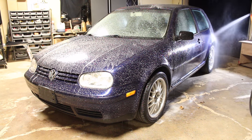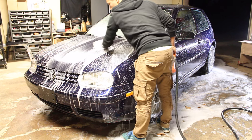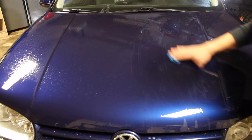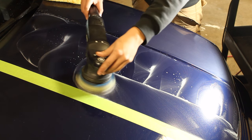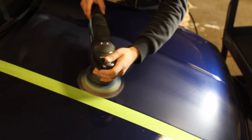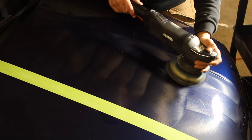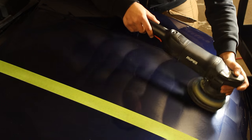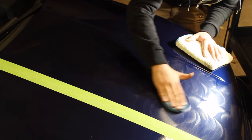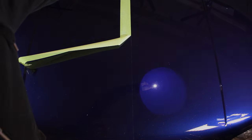Now just for a recap, this is how you get the paint to look perfect. Step 1, give the car a wash. Step 2, use a clay bar to remove the surface contaminants. Step 3, use high grit sandpaper to remove the deep scratches. Step 4, cut the paint to remove the sandpaper scratches. Step 5, polish the paint to remove the cutting scratches. Step 6, seal the paint to hide any polishing scratches. Step 7, stare at your nice and new shiny car.